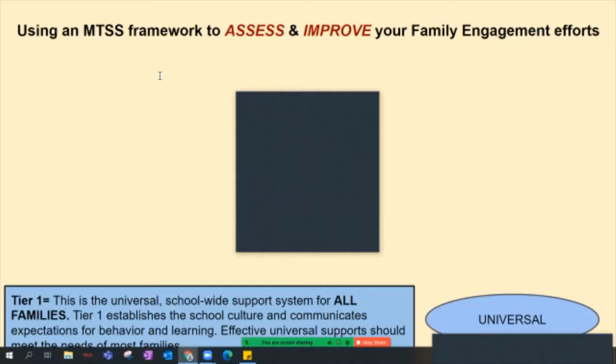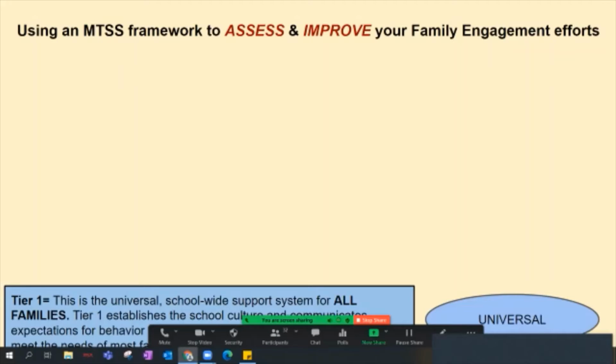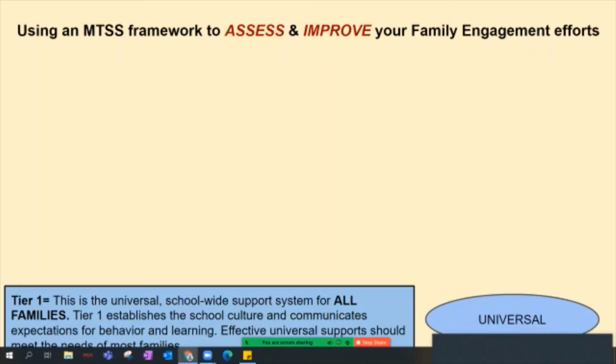Jessica, I'll be interested in hearing about your different approach, so hold that thought. A postcard or some type of a personal invite, good idea. Have the kids prepare something? Okay, that's a good idea too. And then Jessica, you mentioned a smaller, more personalized experience. So hold that thought too. Okay, so we've sort of established, and we'll just run with the idea that in a tier one effort for family engagement at open house night, we've got to make them all aware, and we're going to communicate that perhaps through a newsletter, a phone call, a postcard home, something to that effect. Okay, so that's offered to all families. Fantastic.